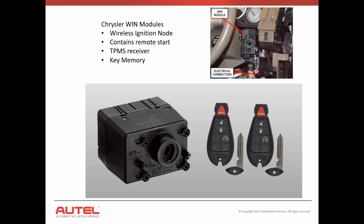So we need to be able to replace that BCM module. The IM series of tools will give us the ability to do that. On my neighbor's truck, he ordered one from Chrysler. We were able to go in and pull the PIN information from the original module, put the new module in, program it, program the VIN, add the keys, and drive the truck away. And it only took about 30 minutes. So it was a pretty easy process, but we do give you the ability to do that.